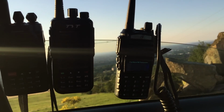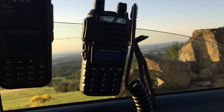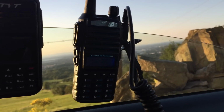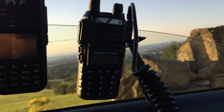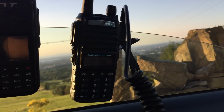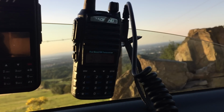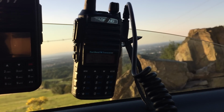Okay, so we've done the MD-380. We've done the Wouxun 699E. We'll do the Baofeng UV-82 now. M0LX, M3HHY portable, are you receiving me, Royden? Oh yeah, I'm receiving loud and clear, over, no trouble at all. 40 over, nice and clear, so yeah, we've got no problems here.